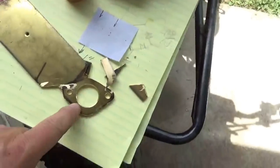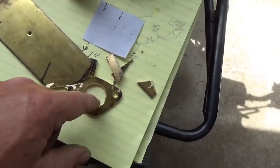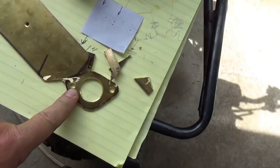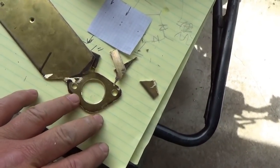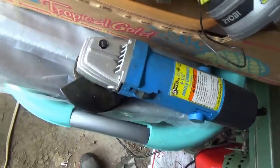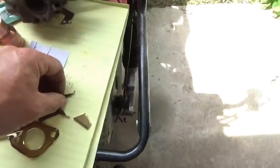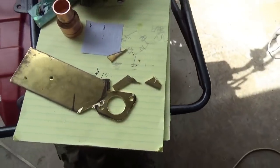I prefer to drill it before I cut it loose. First of all, it's just a lot easier to hang on to a bigger piece of metal. Secondly, it keeps it from warping and bending when you have the extra material around it. And then it's also easier to cut out. Cutting it out, I just use a grinder. Be careful, because as you're cutting these pieces off, if this thing fires off and hits you in the face, it's going to do some damage.